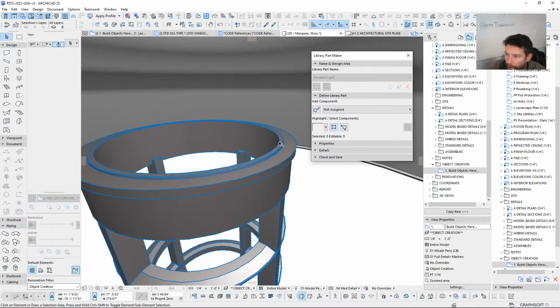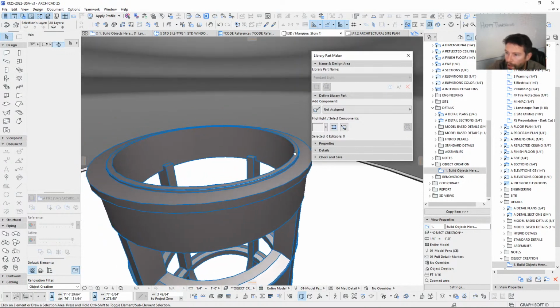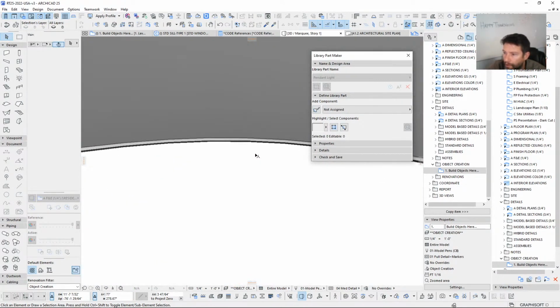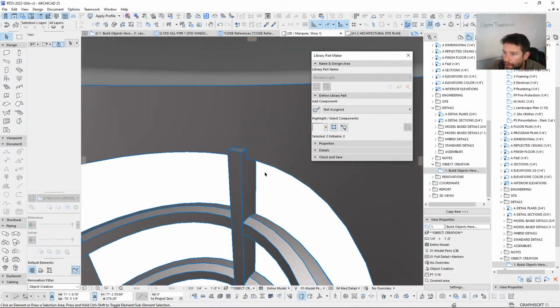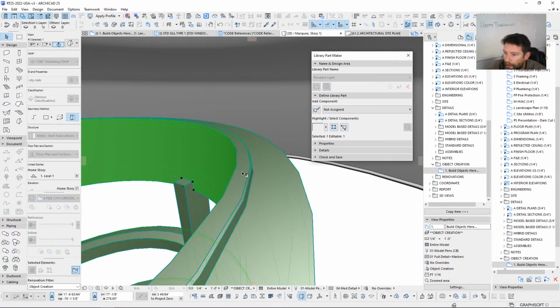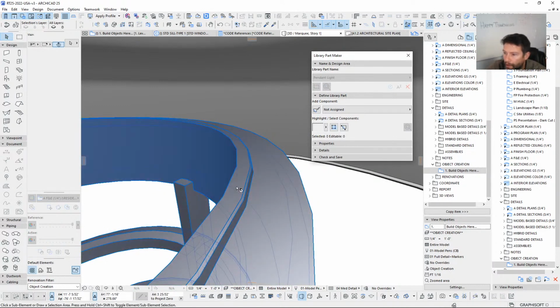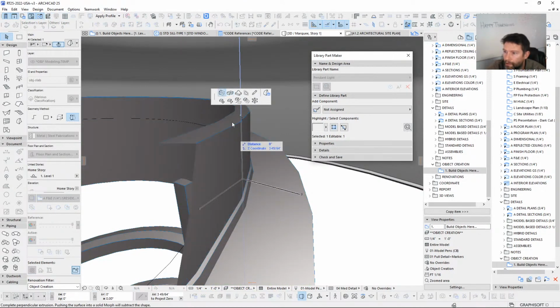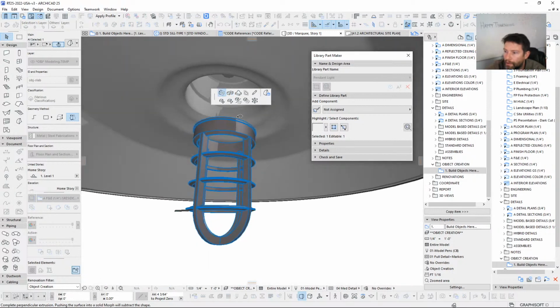One thing that we could do if we wanted to create an extrusion from this upwards is fake this one to give us a little better connection here. I'm just trying to select that top surface, and we are just going to extrude this one up a bit so that it feels like it's connecting a little bit more.